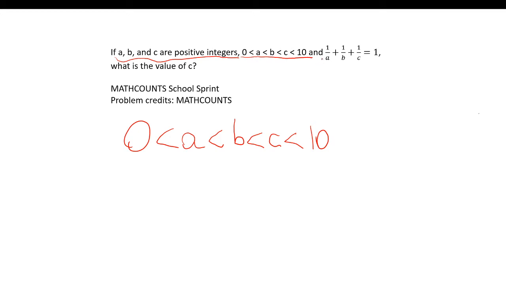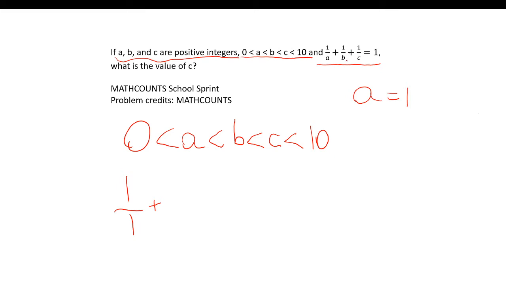Now, let's take a look at the equation we have over here. We have 1 over a plus 1 over b plus 1 over c equals 1. Let's just stick in some values, see what we get. Let's put in a equals 1. All right, a is the smallest value. Let's set a equal to 1. Right, and we notice that if a is 1, we have 1 over 1, which is already 1. Now, we're already at 1, and we still have to add on 1 over b and 1 over c. These are positive, since we're dealing with positive integers, so we can't get back down.